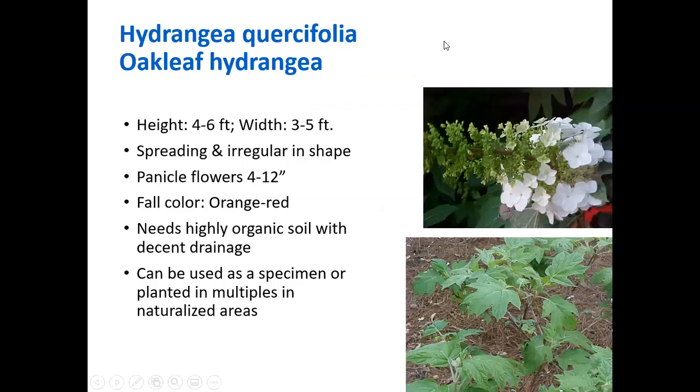Oak leaf hydrangea is a really great option if you want those nice, very classic southern flowers, but you want a nice natural looking leaf. That's why we call it oak leaf. It is reminiscent of red oak leaves. They can get 4 to 6 feet tall and about 3 to 5 feet wide. So again, they're a great space filler.